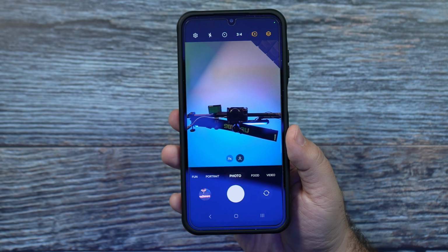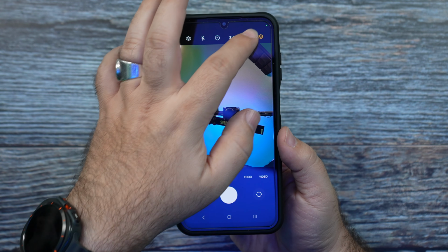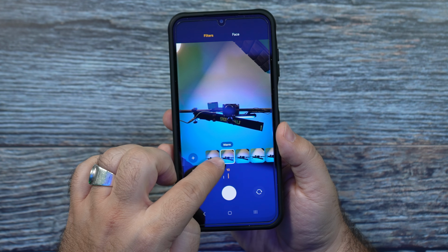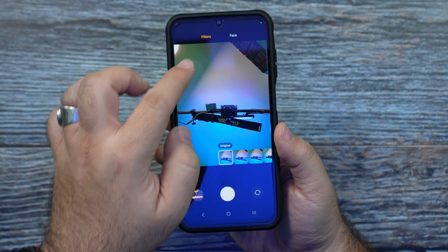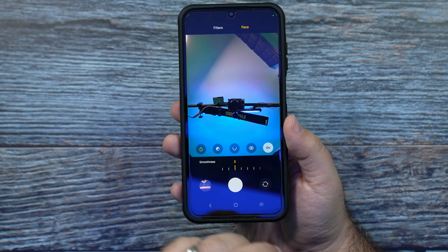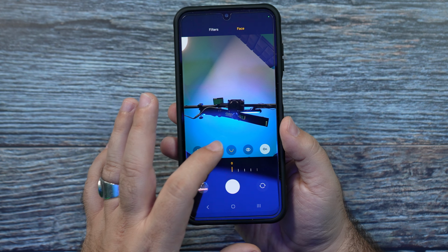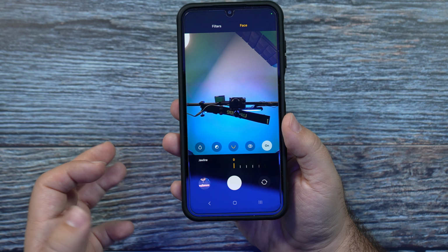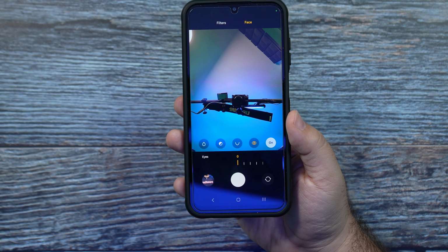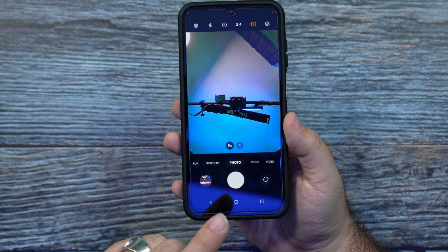Then finally in selfie mode, I do want to let you know, besides going wider, which you can do very simply and easily, this button right here allows you to apply different filters. You can do lots of different filters, but the one thing I want to let you know that's on by default is this. It automatically has smoothness, so it gets rid of wrinkles, acne, blemishes, anything like that. You can also change your tone, increase or decrease your jawline, and of course have your eyes even wider open for the morning if you had a long night. I turned that off, but I want to let you know that it is on by default, so you can switch it off.